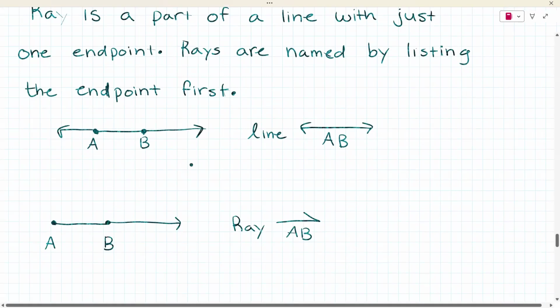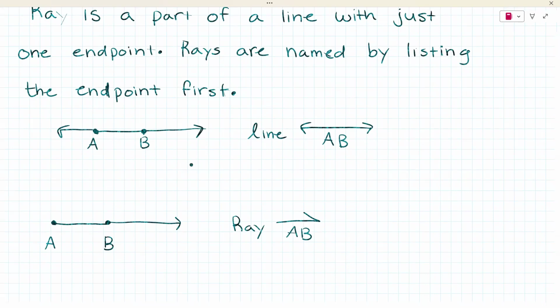Here's a line. In a line, there are two arrows. In a ray, there's only one arrow pointing in one direction. It can move to the right, or it can also be to the left. The difference is, for example, ray AB: here's point A, here's point B. It starts at one position and then it never ends. It keeps on going. So that's the difference between a line and a ray.